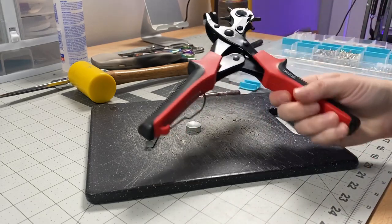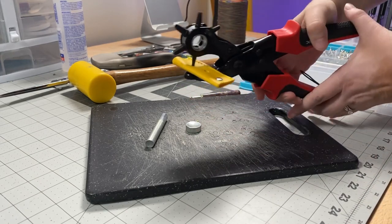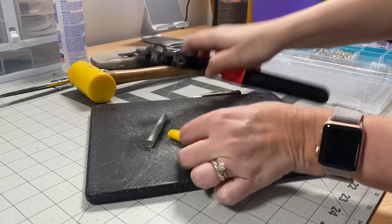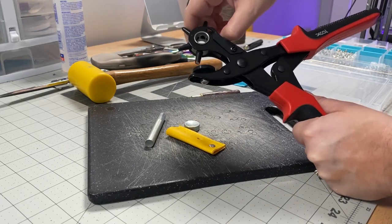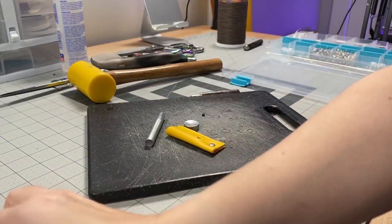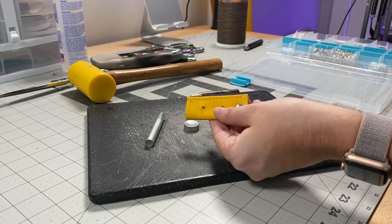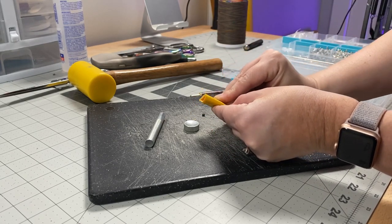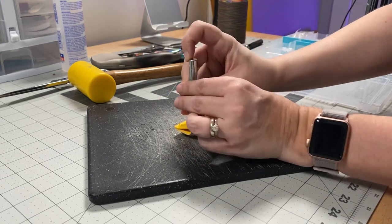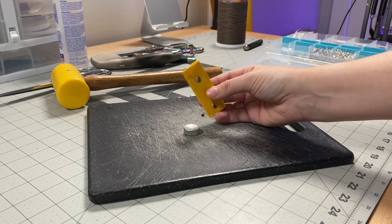If you don't like punching holes by beating the bag you spent eight hours working on, you can grab a handheld hole punch. I showed this earlier — it has several sized holes; all you do is insert your work and press down. I use the smallest size almost exclusively; you just turn it counterclockwise to select the hole. To demonstrate: put the post in, put the cap on, make sure it snaps in place, put the post end down with cap facing up, put the beveled piece on top, and tap it. There's another installed rivet.